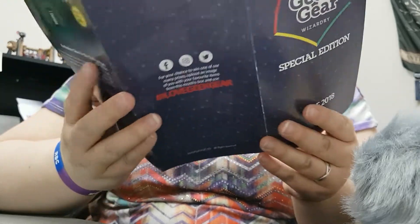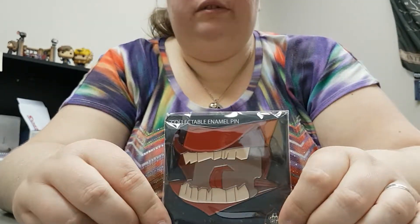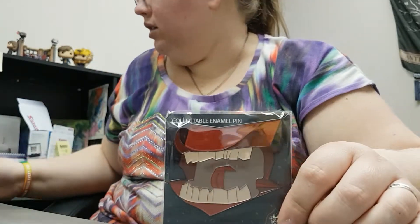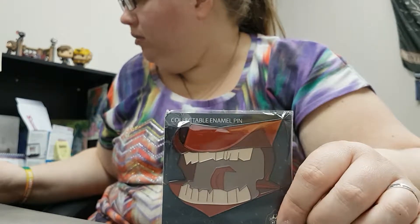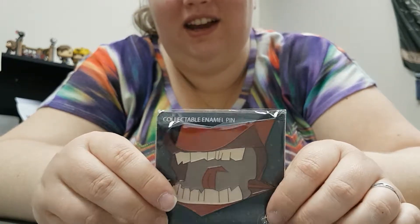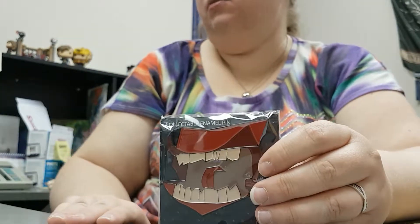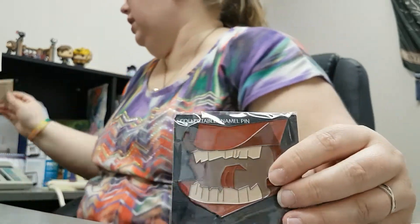I'm going to try it — I'll turn the lights off in a minute. But first: there is a pin, and this is a freaking massive pin. And that is a howler — the letter is like yelling at you. It doesn't call it a howler because it's designed by Geek Gear, but what other letter would yell at you like that? I don't really like it, I'm never going to wear it anywhere. It's the same size as a sticky notepad — that's how huge it is. What are you going to put that on? Maybe I can just get a board and start collecting.